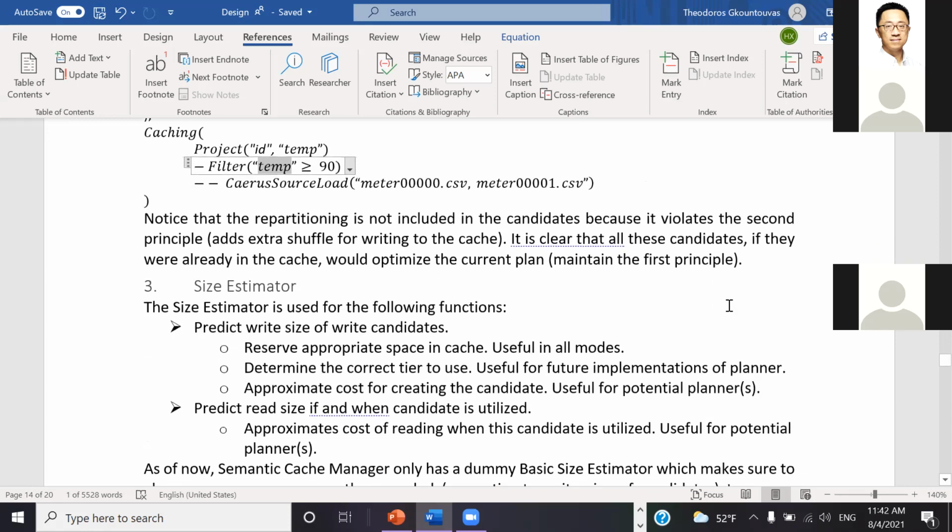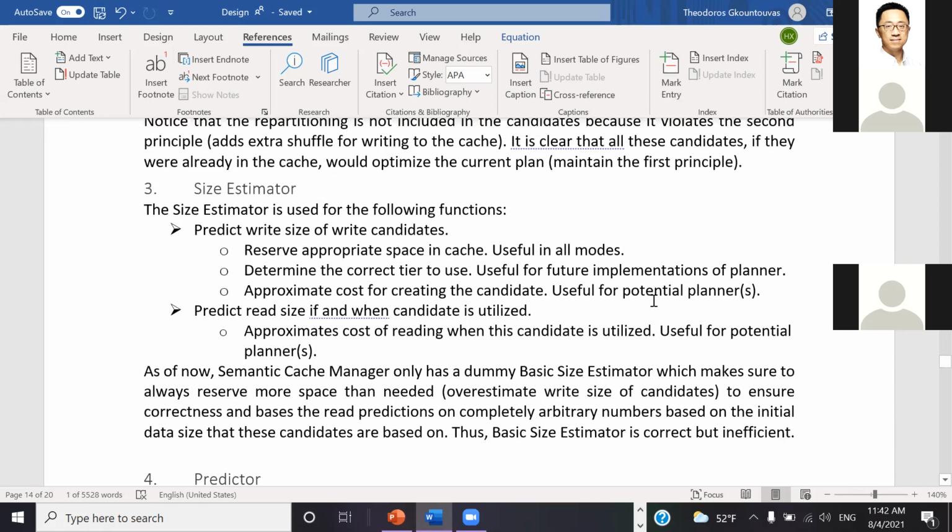Okay. Size estimator, we need the size estimator basically to predict the right size of the candidates. We need that to reserve the appropriate space in the cache, which is useful in all modes. As I said before, in mode 1, you need to overestimate the reservation space. It's critical for the correctness. But in mode 3, we use it for other substantial reasons as well.